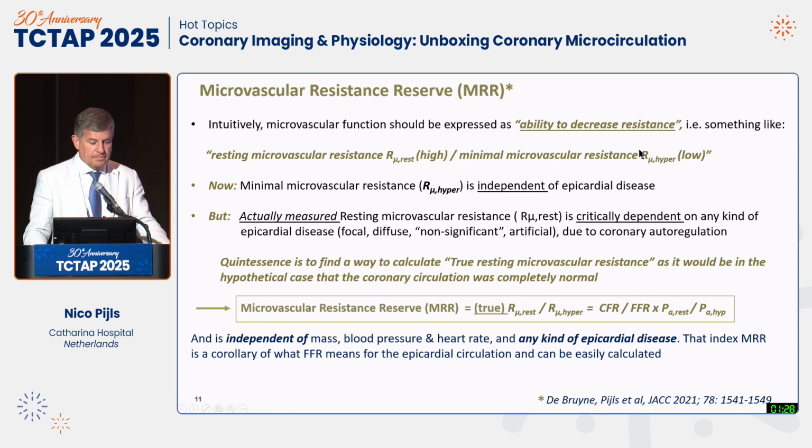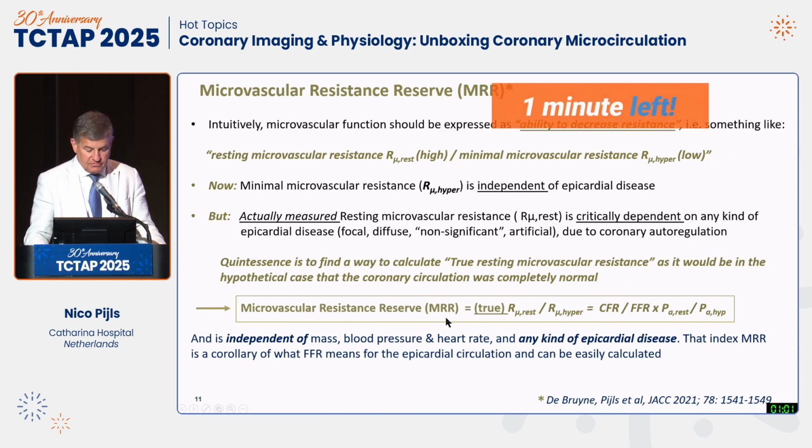at maximum flow. Now, resting microvascular resistance in itself is difficult because as soon as there is any epicardial disease, or as soon as the patient is excited, or as soon as there is a catheter in the artery, resting is not true resting anymore because it is counteracted by coronary autoregulation. So it is important to take resting resistance as it would be without anything disturbing the coronary artery. And it is not difficult to measure that.